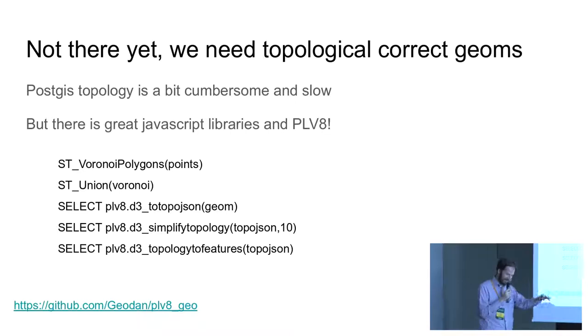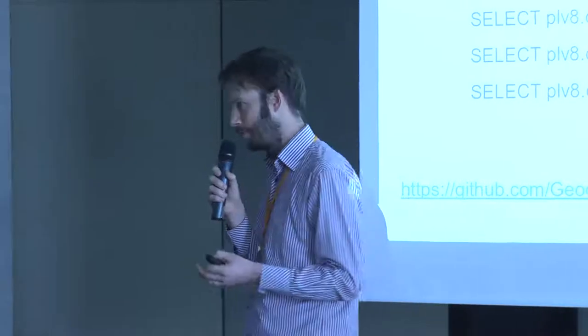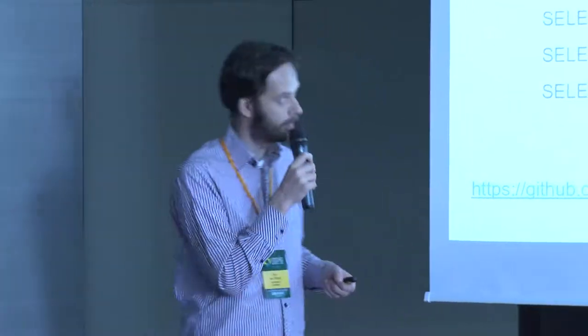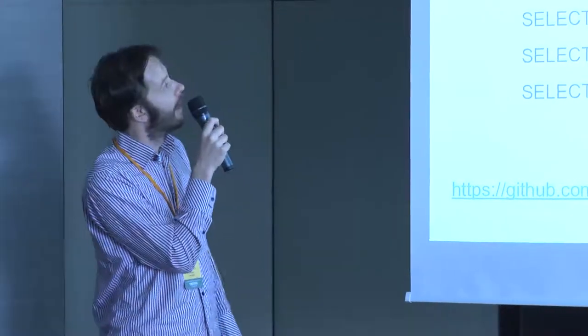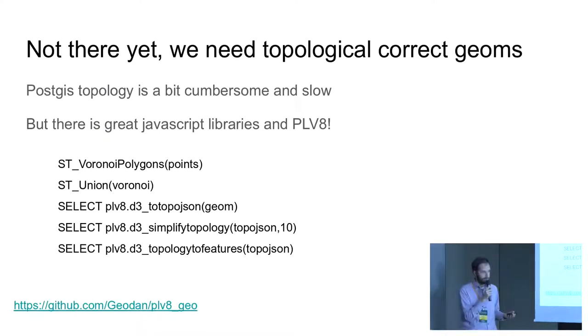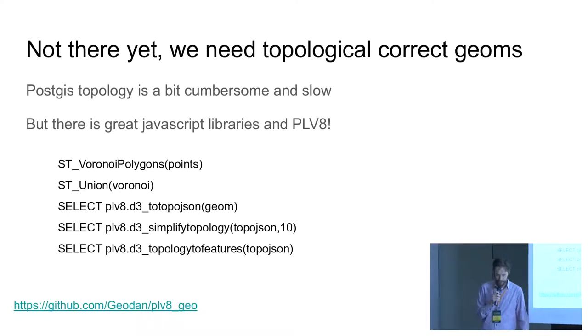Okay, now we got clusters of points. We got a kind of idea of the roof shape, but this is not perfect at all because it will be quite messy if you just implement this straight away. So you need to do a couple more steps. Topology is a great way to go. If you have a topologically correct roof, a set of roof polygons, it becomes easier to work with because you can start moving vertices around without being afraid that you damage it or make some kind of slivers or holes in it. So topology is the way to go.